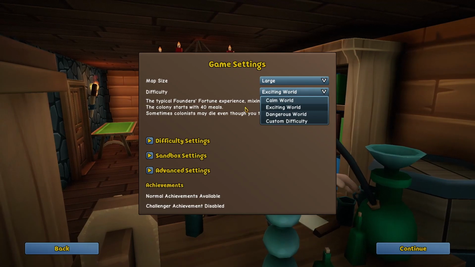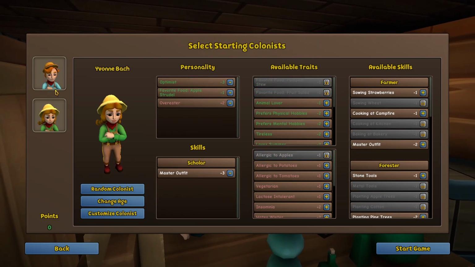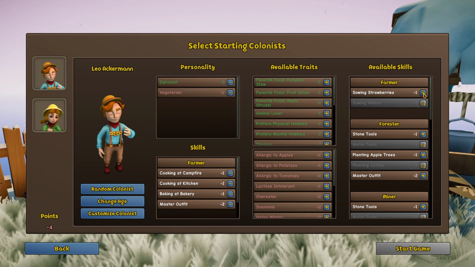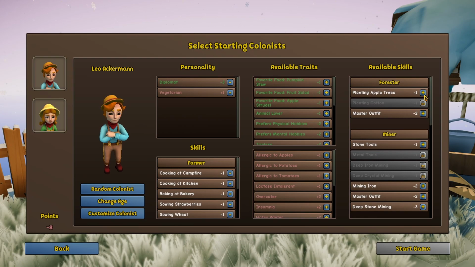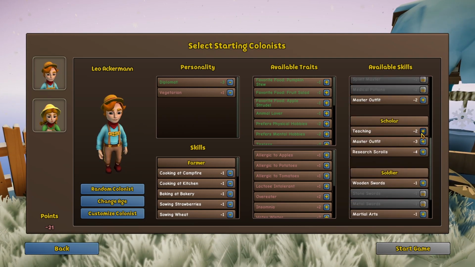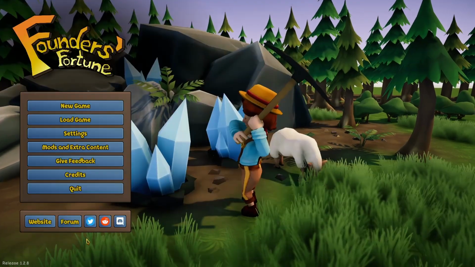Difficulty, exciting world. Sure. What could possibly go wrong? Am I actually supposed to choose? I don't know what I just did. Why is it negative one skill? Probably shouldn't be clicking this. I have no clue what that's doing. Well, I'll go backwards and then go forward again. Maybe I'll go all the way back.